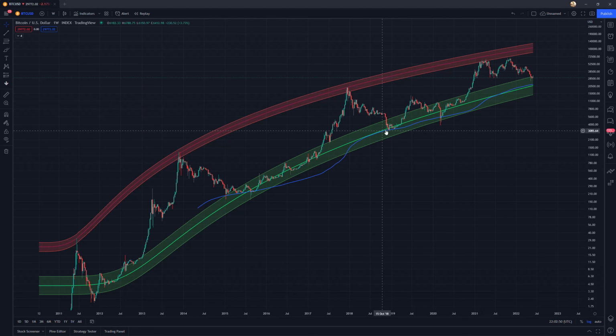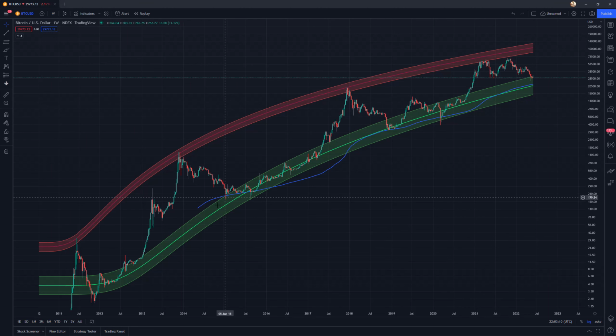We also have this green band, which is fitting data from the previous bear markets in 2012, 2015, and 2016, as well as 2018. So it's taking up all of these data points and fitting a curve to this and projecting it outwards so that we can help identify where the next bear market bottom could ultimately be and where a good accumulation zone is for Bitcoin.